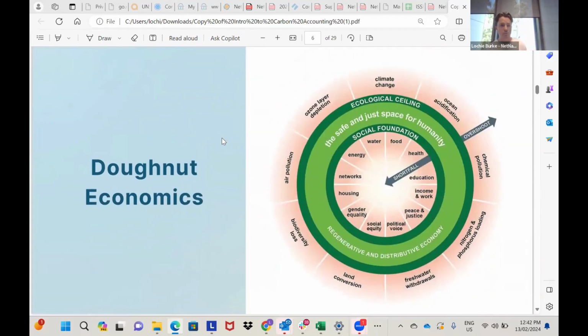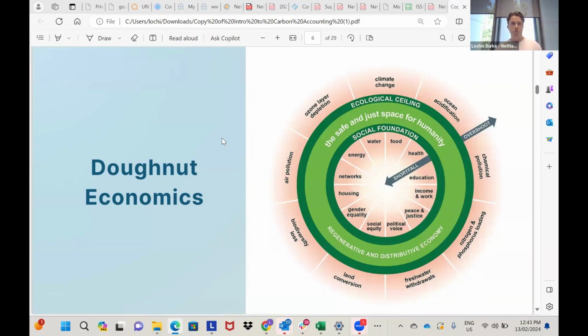So with that in mind, I have spoken a lot about the environmental aspects of sustainability and the aspects around carbon accounting. But it's really, really important to acknowledge the fact that sustainability is not just carbon accounting, and sustainability is not just environmental. To truly achieve sustainability in society or in a business, you need to be addressing both the social and the environmental aspects.